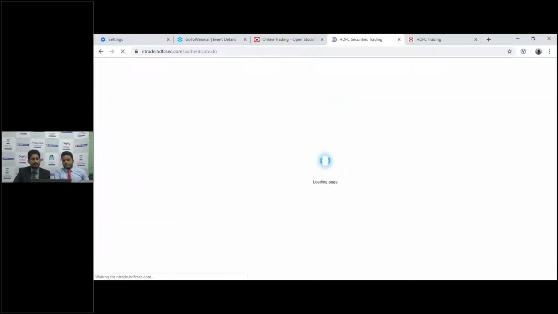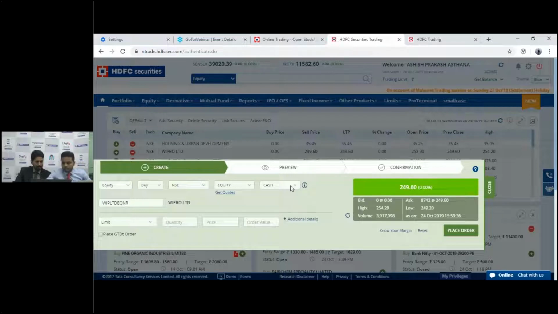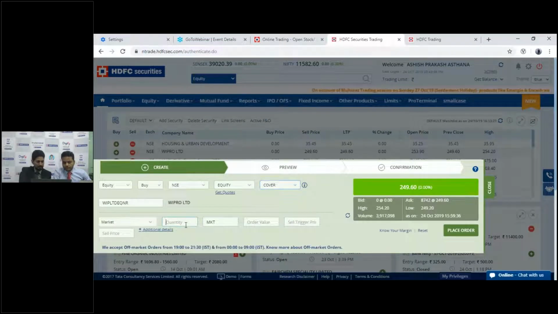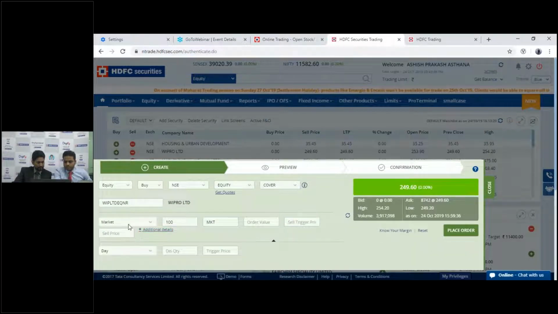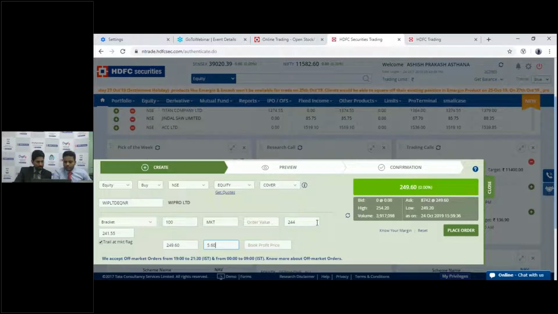So that was something amazing, that instantly I have booked my profit, right? Now, within the feature itself, we have a trailing stop loss functionality also available within the bracket order. However, for trailing stop loss, we have a different sell order also, which you can place separately, which we will talk about in just about a minute's time. But now let us first show how this will work. So I'll simply select this as cover. I have put in my quantity as 100 and I have put in my trigger at 244. Right. And my book profit was 255. If it hits 255, I will book the profit and the stock will be squared off.